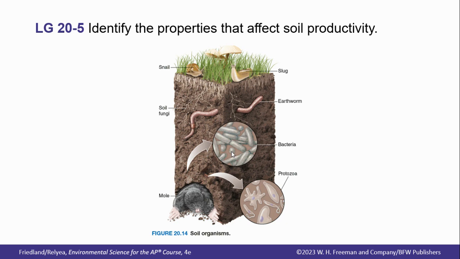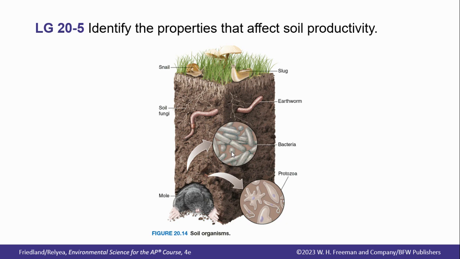Standard number 4, what causes soil erosion? While erosion occurs naturally, human activities can dramatically increase the amount of erosion. Water causes erosion when plants have been removed from the area, leaving no roots to hold soil particles together. Wind can cause erosion, particularly when the land has been plowed, and droughts prevent many plants from growing and holding the soil. Then finally, number 5, what properties affect soil productivity?